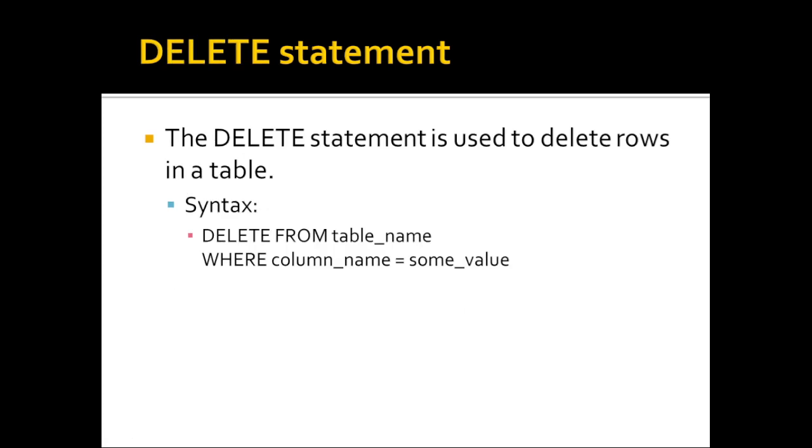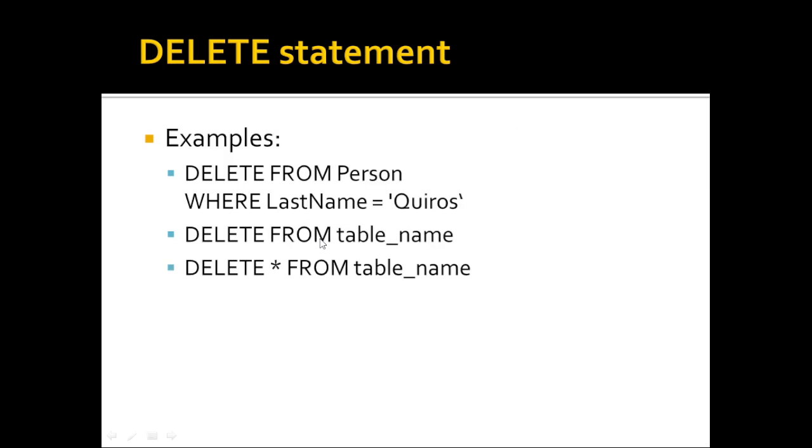Then we have the delete statement. The delete statement is used to delete rows in a table. So we have the syntax: delete from table, and then we have the condition where column equals some value. Again, we can remove the where clause here, it is optional, but it is very important that you place a where clause, because if not, all rows will be deleted. Example: delete from person where last name is equal to Quiroz.